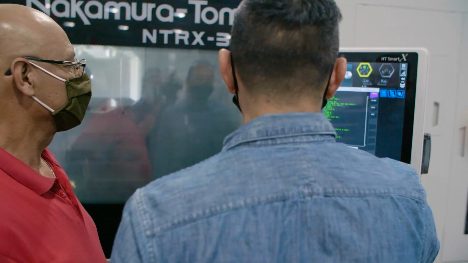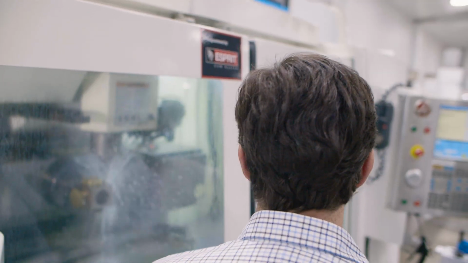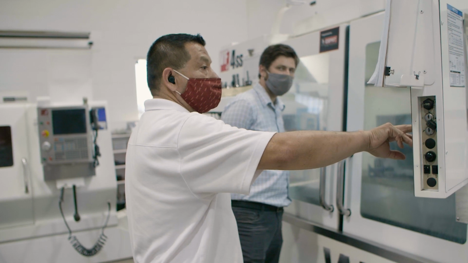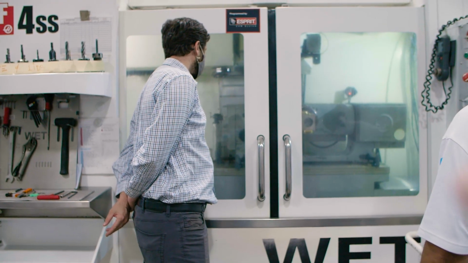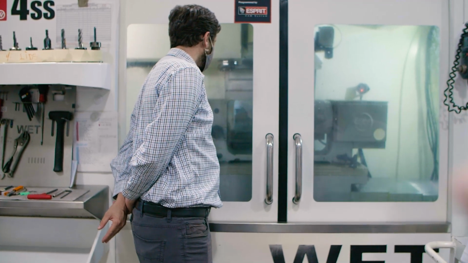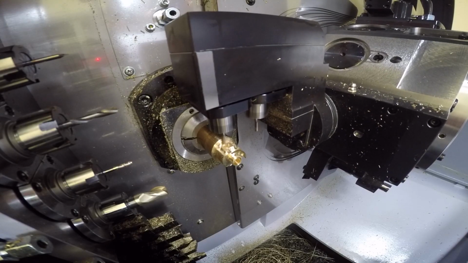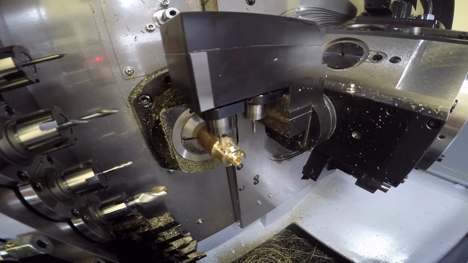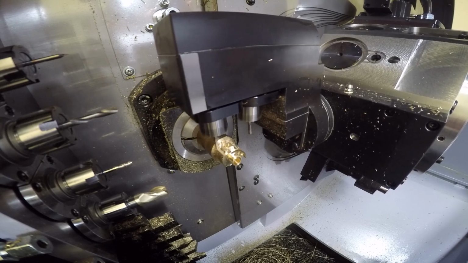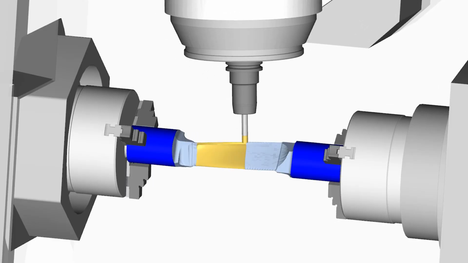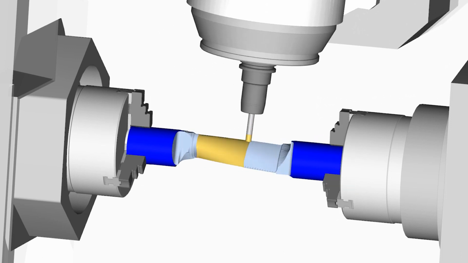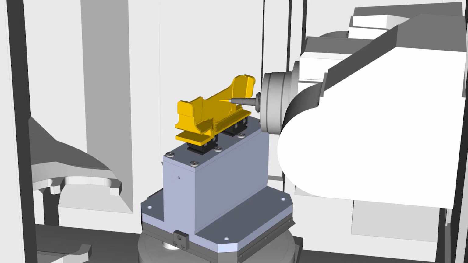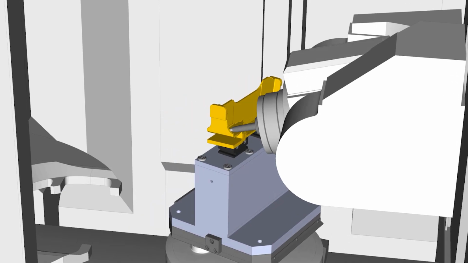Even technically good code may not be great. Just because it doesn't throw alarms or crash doesn't make it a great program. You need great processes. ESPRIT supplies superior cutting cycles that are industry specific. Take, for example, advanced simultaneous five-axis milling operations like our impeller cycle, or blade roughing and finishing, or any of the other dozens of specific 3, 4, and 5-axis roughing and finishing cycles developed by ESPRIT.